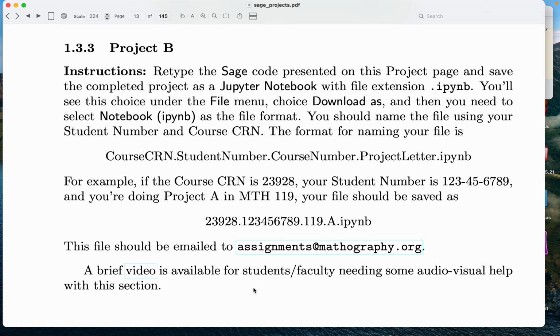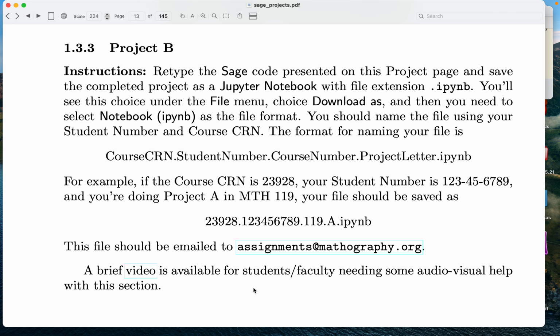Okay, we're still on 119 and we're on project B now. All right, so the instructions really haven't changed much. Again, I know they're encouraging you to use the Jupyter notebooks. Let me just review that. I'm not going to keep doing this, but I'll review it one more time. We just did with Project A, but let's do a Project B.